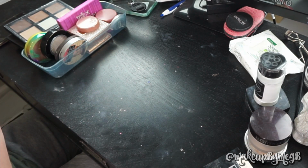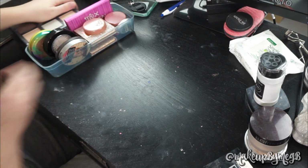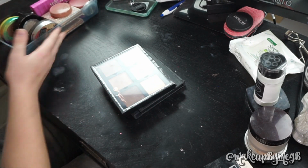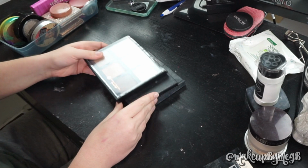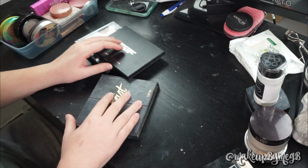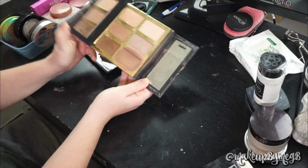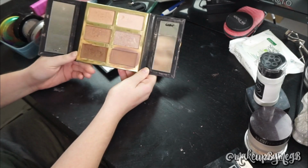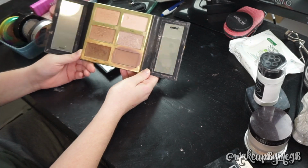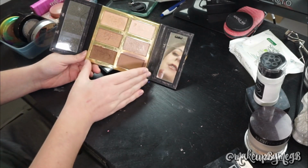Now let's get into, I guess, contouring. So I have palettes. I used to use the NYX shadow in the shade Taupe, which Nikki Tutorials made a cult product on her channel. Here, I'm not really getting rid of anything. I have this Tarteist Pro Glow palette. I'm not a huge fan of the highlights in this palette. I don't really ever use them, to be honest. I like a really blinding highlight, and I have other highlights I prefer more. But if you want a kit, this is something really great.